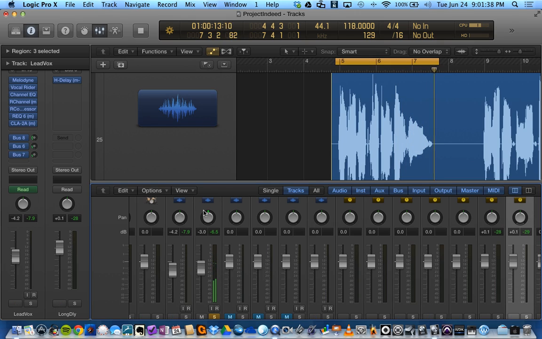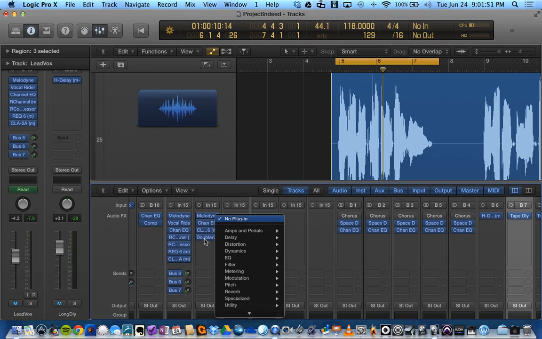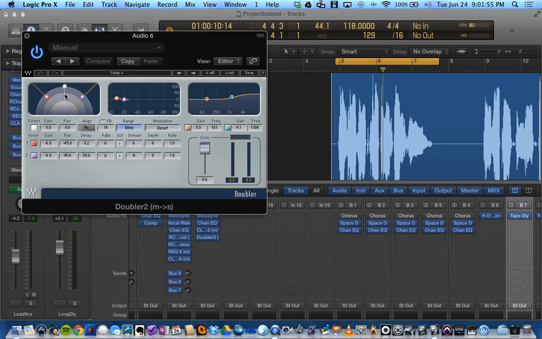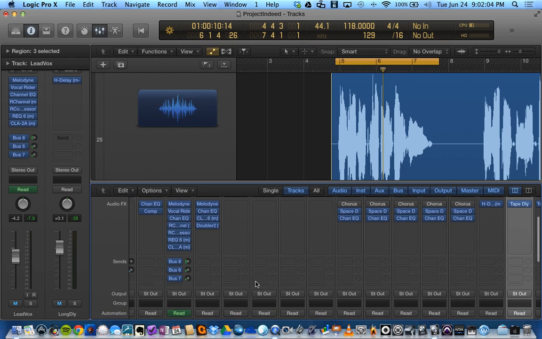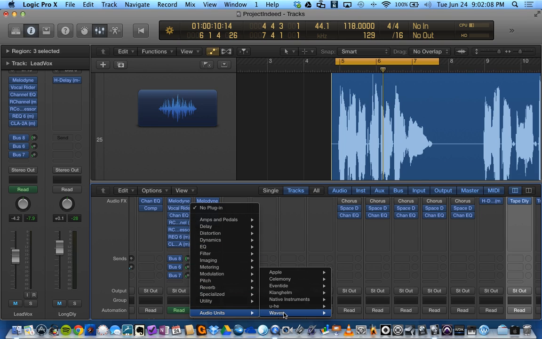So it's just this steady, when you're doing that, you're killing all of its dynamic range, right? So it's just this constant volume. It's this constant level of the affected sound, which is this robotic, doubled, kind of interesting sound that I'm going to blend together with the drier original.